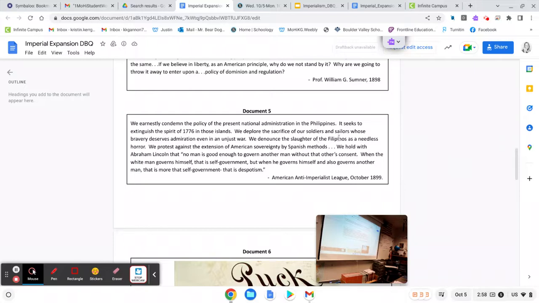That sounds pretty harsh. You could maybe make a case that we're not slaughtering Filipinos. We are getting the dissidents. We're getting the rebels and rounding them up. And in that next line down, where it says American sovereignty by Spanish methods, it says that we're just like the Spanish. We're controlling them just like the Spanish. And that very last word down here at the bottom, despot, that means we're a dictator.